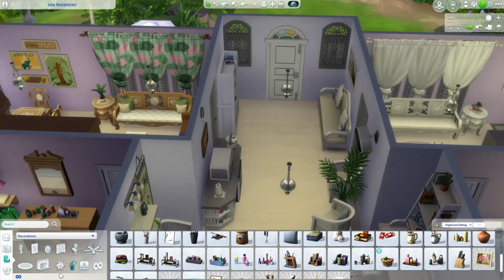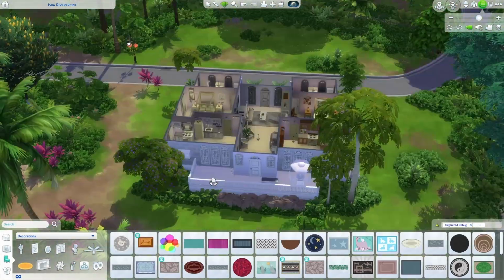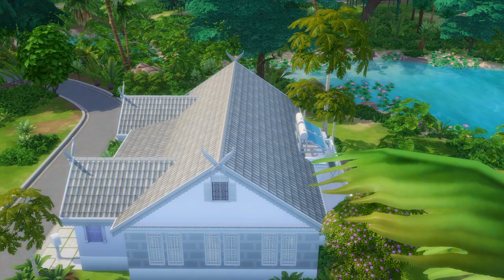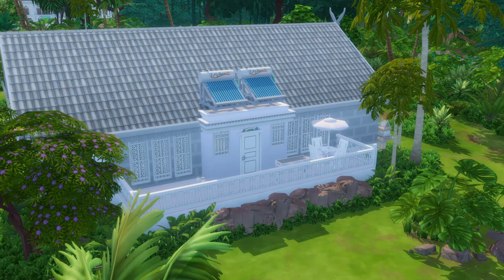Now this has a little bit more of a blue look to it, the living area or the community shared area. So yeah, mixing it up a little bit in the middle. So let's take a tour of what we did. Just heading around the back.